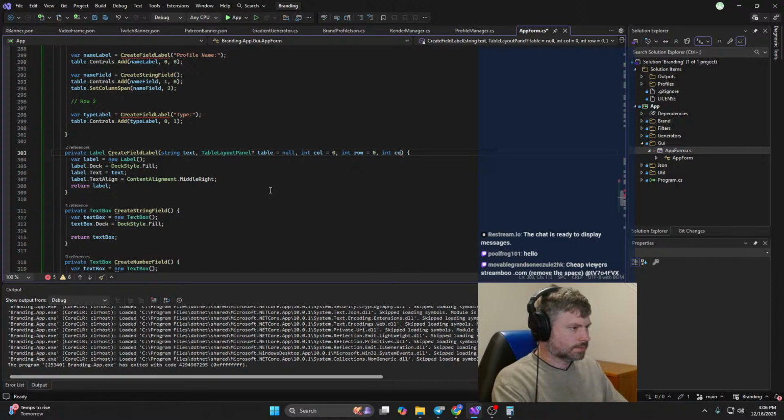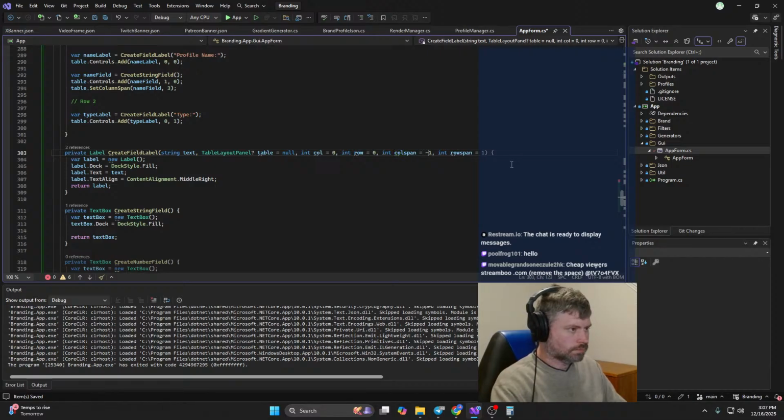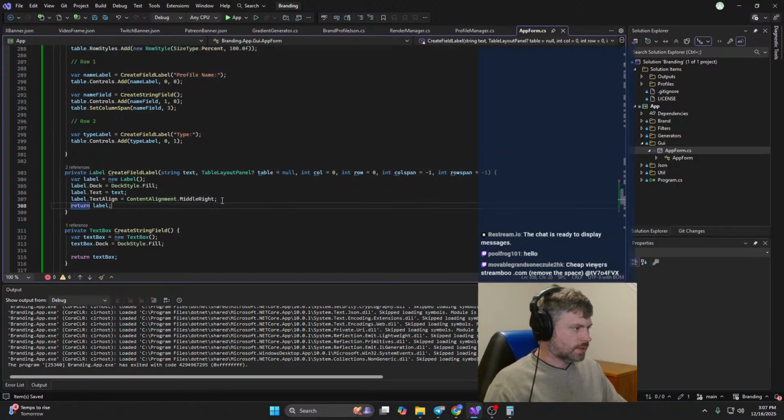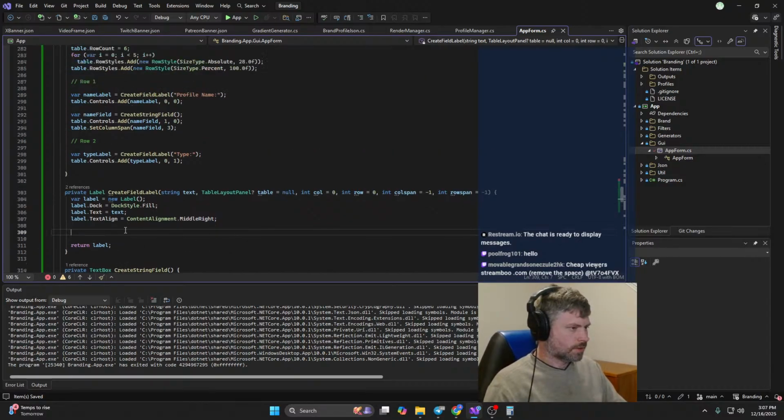And then, okay. These ones I do want to make nullable because I want to be able to separate between a number that you pass it. Or I could just make them negative ones. That's fine. All right, that's fine. So when we create this field label here, I'm going to have to wrap up to go in a little while, maybe another 30 minutes here.